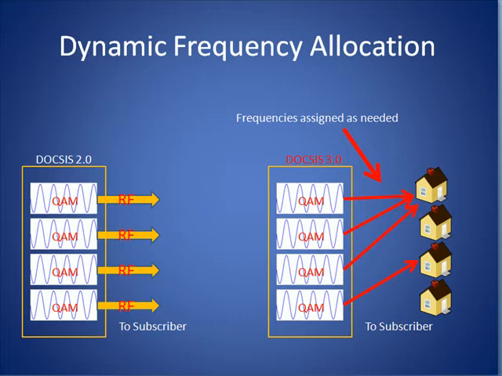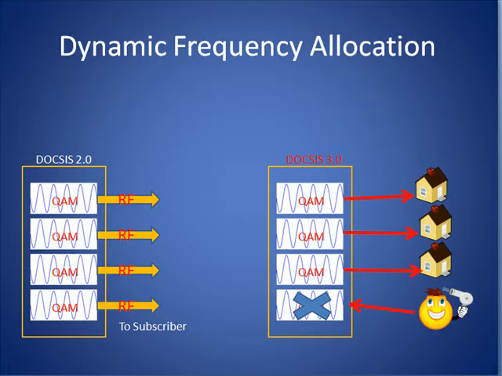Dynamic frequency allocation also provides some sundry benefits to the cable MSO. Specifically, if there's an equipment failure in the RF shelf, the system can continue to function as normal with the remaining pieces of RF equipment taking up the slack. Likewise, if a particular consumer is injecting noise into the system, the frequencies allocated to that consumer can be reclaimed.